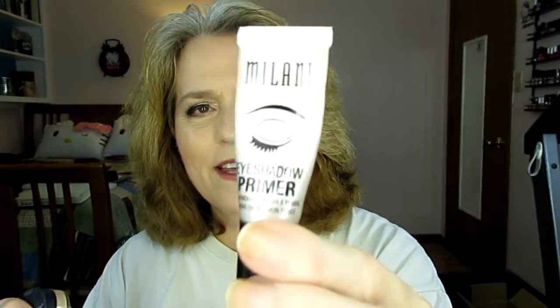I used two eyeshadow bases, both the MicaBeauty, which I use most of the time when I'm doing my videos and if I'm going out to dinner or something special. It sounds kind of funny, doesn't it? And because this is one I want to use up, I finally found it in my CVS. It used to be $6.99, but now it's $7.49. I don't know where they arrived with that price, but I did buy it because it's hard to find. I think one of my Canadian viewers told me it's $12.99 there. This is like fabulous stuff. It is silicone based. You can kind of feel the silicone in it, but you know what? It's really great. So I'm going to keep that.